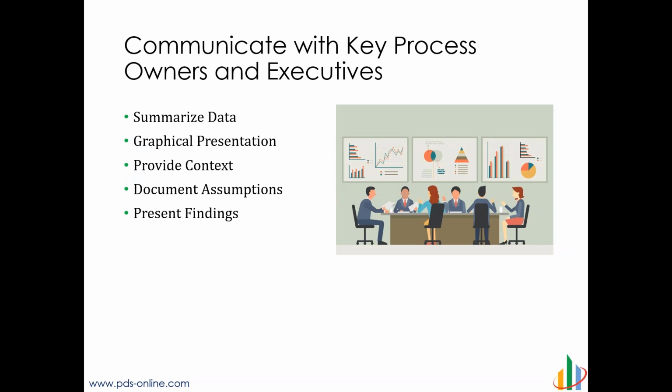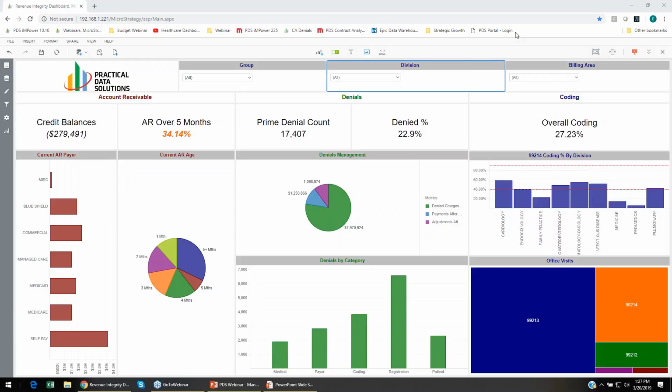Present findings. Very often I find that analysts will do a great job of summarizing the data, they'll present it well, but they don't tell us what we should do with it. Please put a summary in there of a recommendation. What should we do? How should we react? What's the appropriate outcome from this to make it easy for people to read the report or the dashboard? I know that's kind of not popular right now to put recommendations on dashboards, but I think it's very important that when you present information, you should have some type of recommendation to go with it.